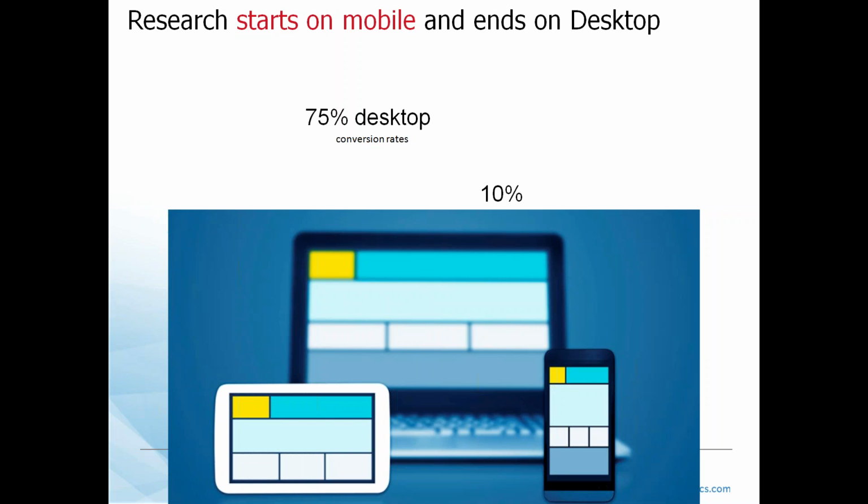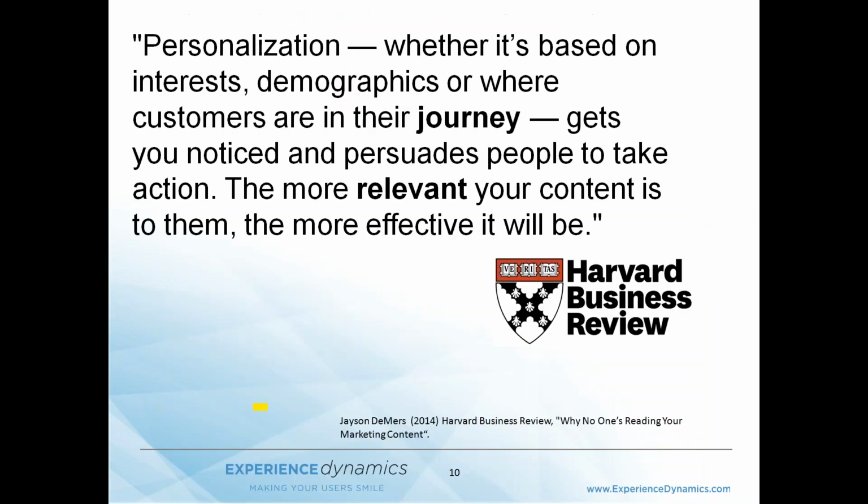If you look at the current rate, the starting point for mobile is something like 86%. 86% of all e-commerce queries start on mobile devices, and then they end up over on the web. So this is a conversion rate. In other words, they put their credit card in on the desktop. But even inside of one household, you'll have bouncing around from mobile to tablet to desktop and so forth, all sort of walking around.